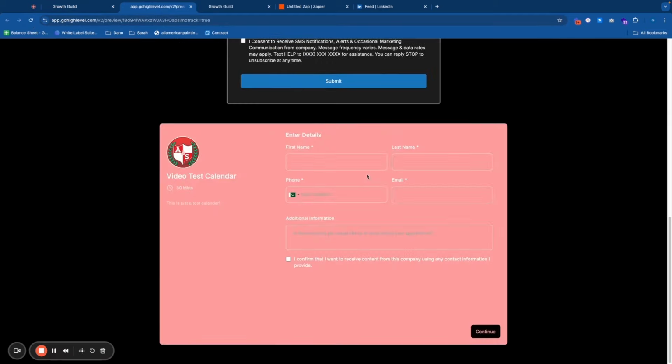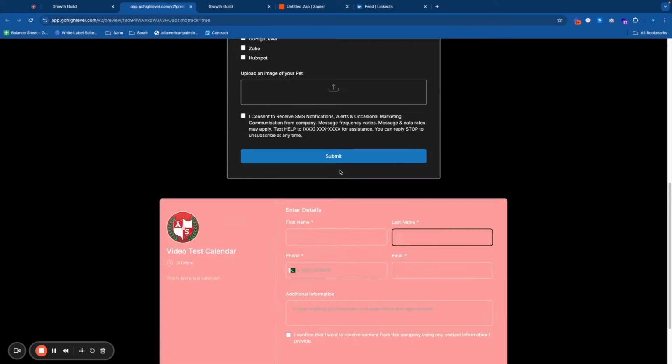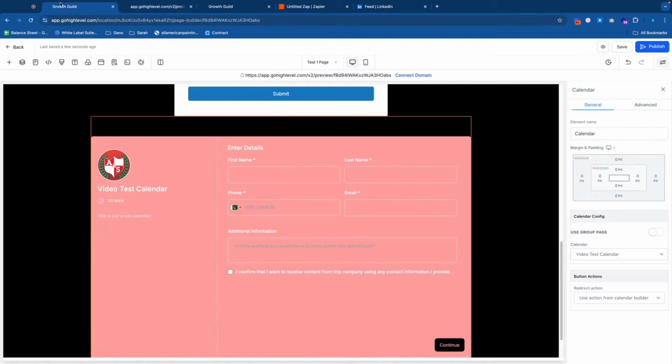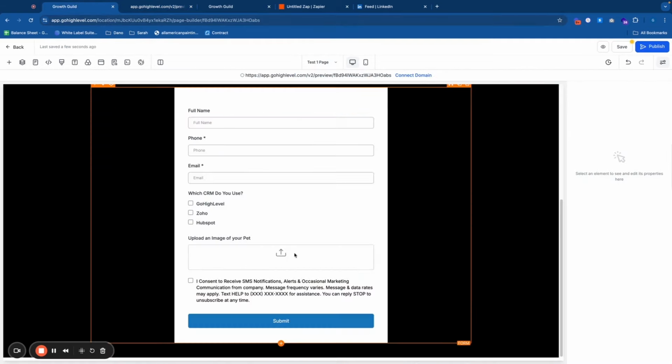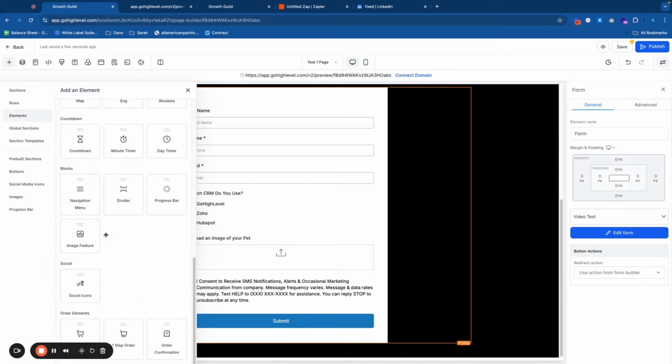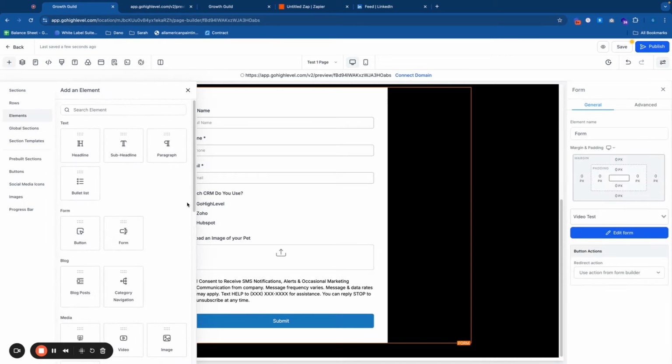So it's up to you guys. If you want to add the calendar, you can do that. If you want to add a form, you can do that too. Totally up to you guys how you prefer things. And this one I'm just going to be keeping the form. I don't want to do a calendar. Okay, awesome, perfect. So that is basically how you can utilize the layout of the landing page.